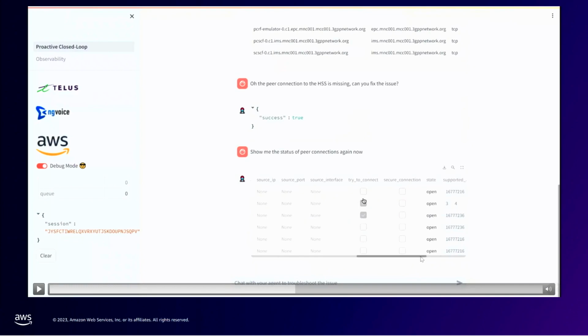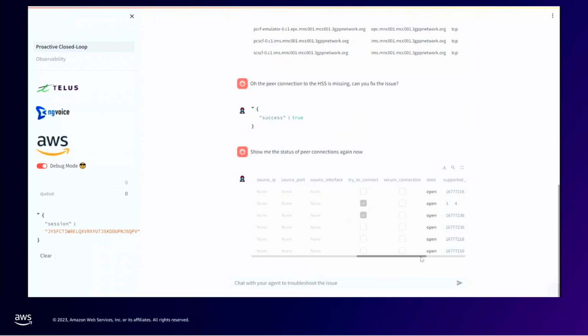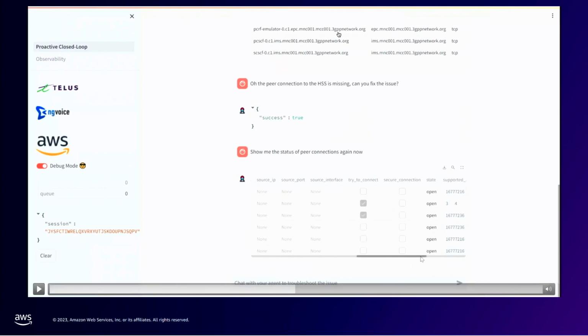There is no magic. The model is reading the spec of NG Voice, so NG Voice is mentioning this command somewhere. The model's role and value add is that it spotted the right errors from millions of logs and identified the right command for you, instead of you reading and calling someone to find the right one, and also using the API to go and execute. So this is in, let's say, less than 1 minute, because I'm putting the human in the loop. The model can go and fix the problem for you.